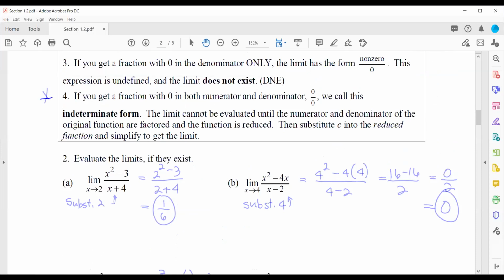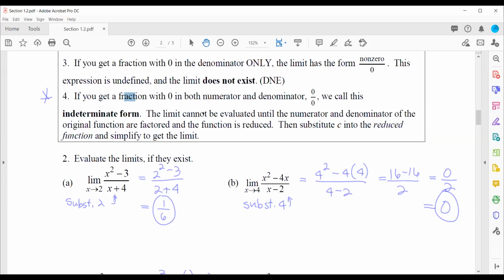this is going to be something that you may not have ever heard of before. The expression 0 divided by 0 is a special case. It's said to be, it's up there bolded, indeterminate, which means cannot be determined. That's different from does not exist, okay? If something doesn't exist, it doesn't exist. If something is indeterminate, that means we don't know it exists, but we don't know what it is.